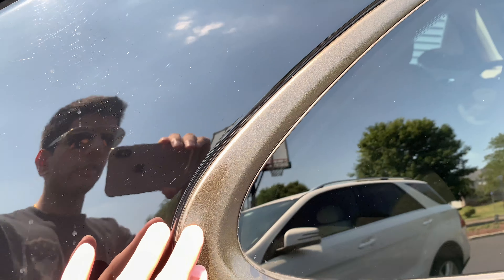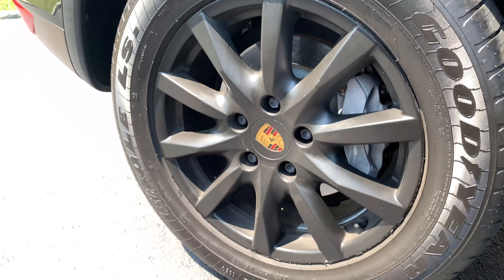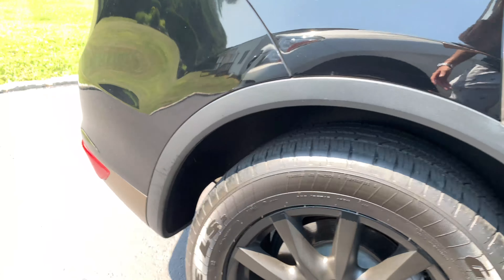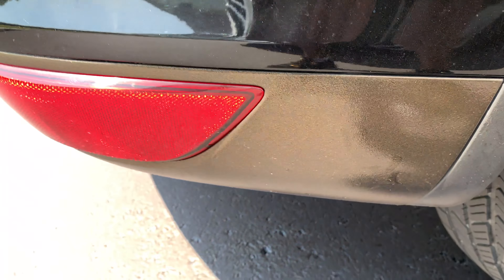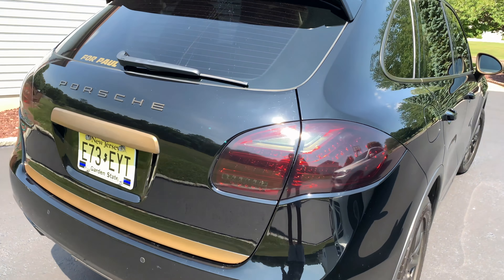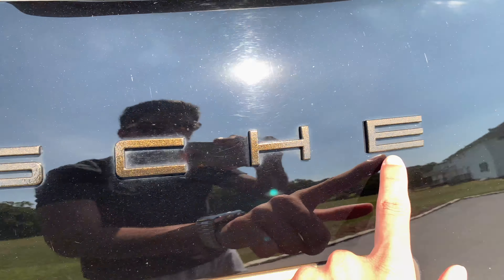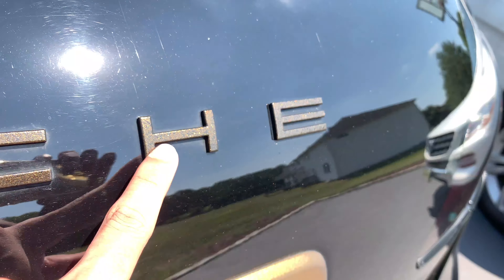I could have gone more gold if I wanted to, but I wanted it a little more low-key. You can see the black wheels in the back are in pretty good shape as well. Down here this gets kicked up with a lot of rocks and everything, so that's in very good condition — held up very well. Like I said, it's been since late 2015, so about three and a half, almost four years. That part's not plastic dip — that's been like four years. I think I retouched this up about a year or two ago.